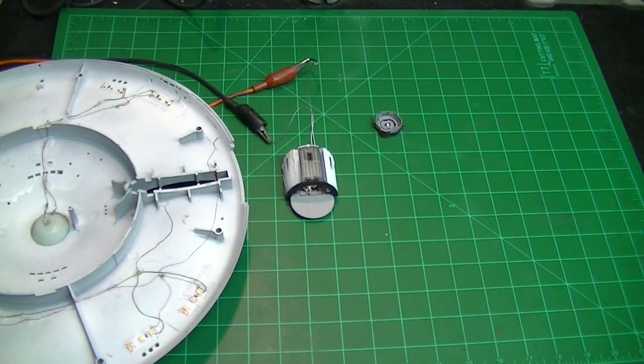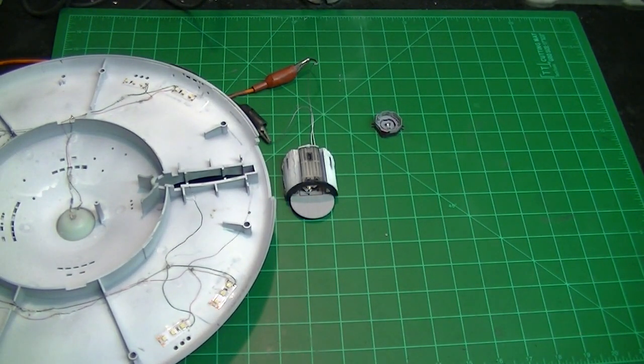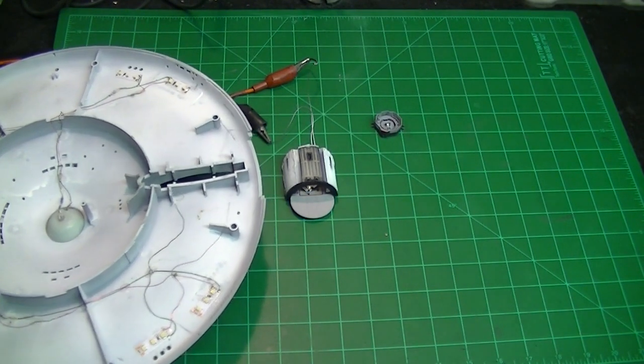So things are coming along really well in this build, and in the next few days, over the weekend, I'll be moving along to the secondary hull. I've already started priming and sanding that as well, and doing the modification on the rear where we have to move a little bit of material in that to make sure that the shuttle bay will fit in there correctly. And I'll take you through that when we get to that.